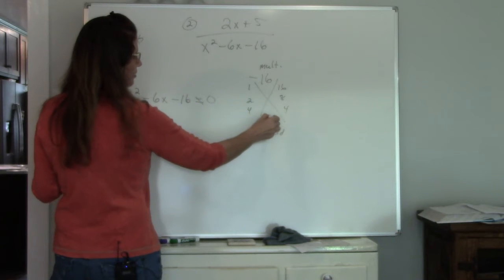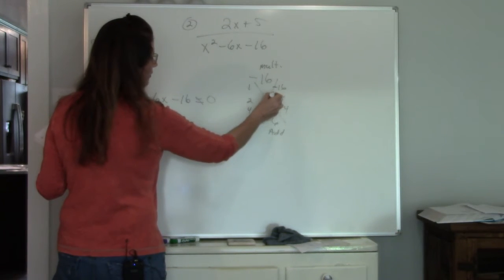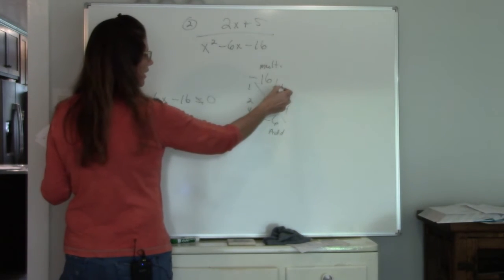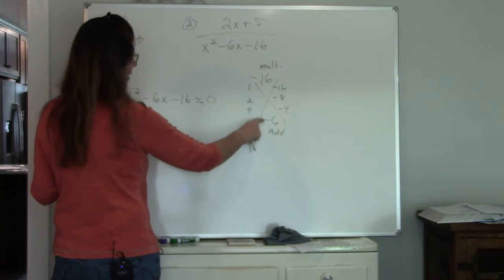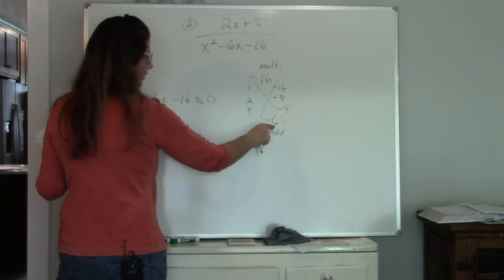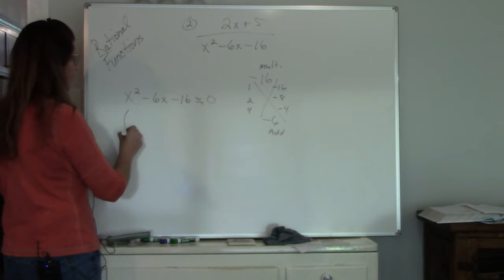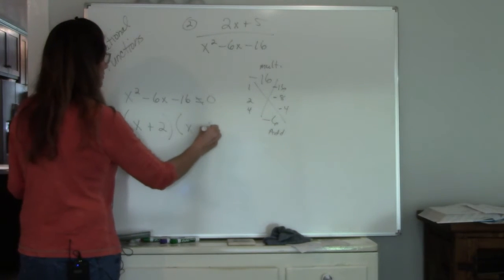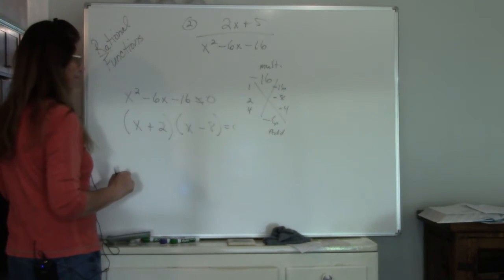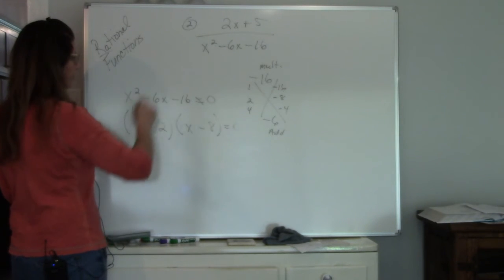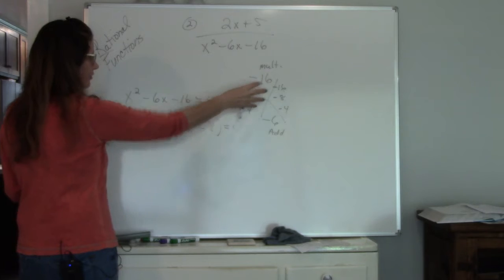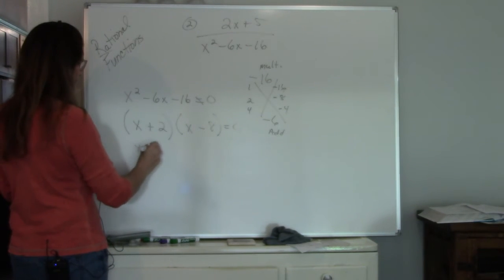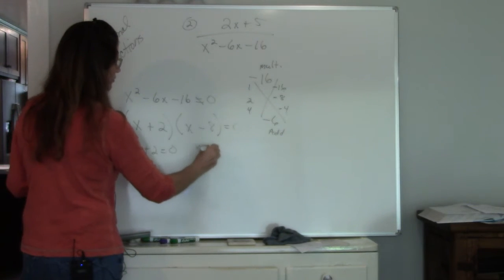Since our bottom number is negative, that tells me that my larger numbers are going to be negative. Now, when I add 1 plus a negative 16, I get negative 15. Doesn't match. 2 and negative 8, that's where I get my negative 6. So now I come back over here, and I have x plus 2, x minus 8 equals 0. And because there's a 1 in here, I can just go right from my factors right into my polynomial. And now I'm going to set each to 0 and solve.